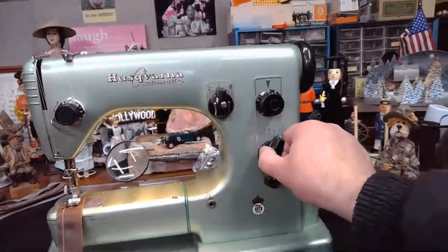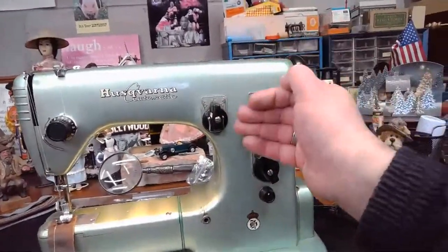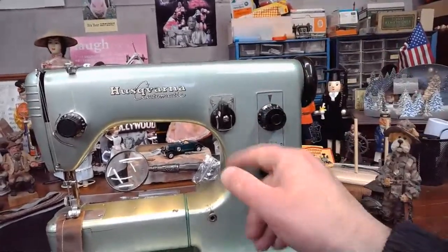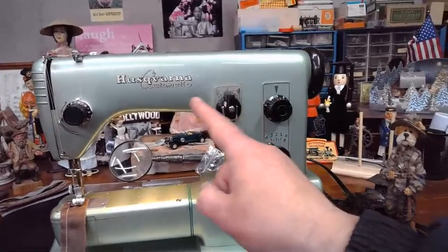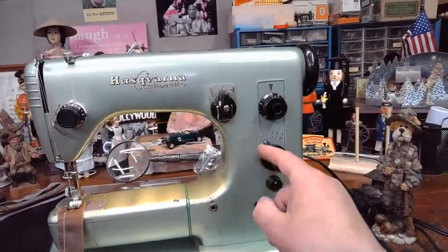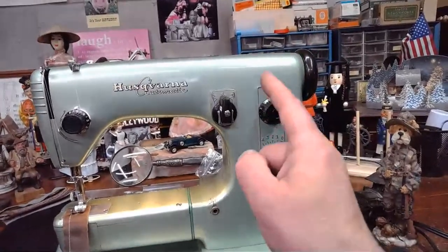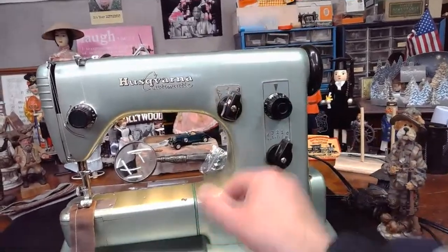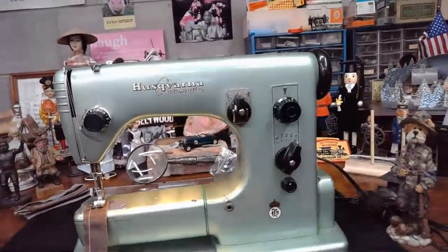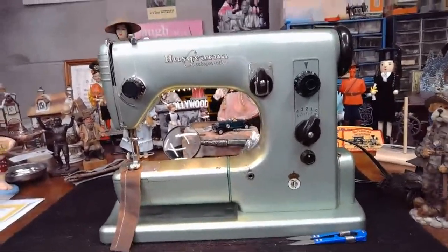Because again, as soon as you tell it, hey, we want needle swing, that cam in the back of the machine is going to override your desire to set needle position. It's going to decide where that needle is going to go. When you're set on a straight stitch, you can decide where that needle is going to start: left position, right position, or center position.